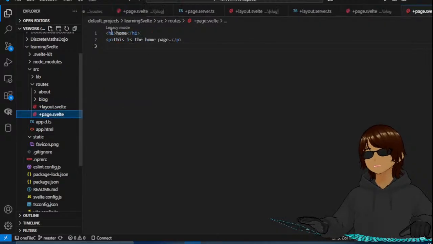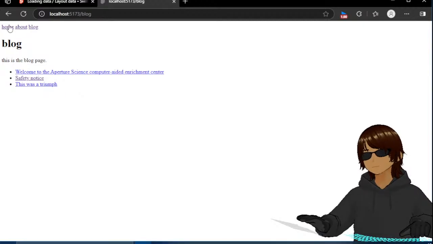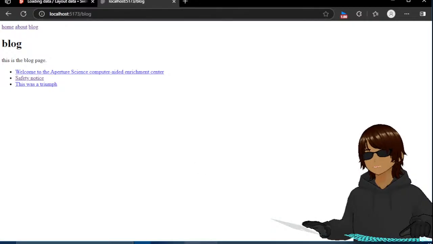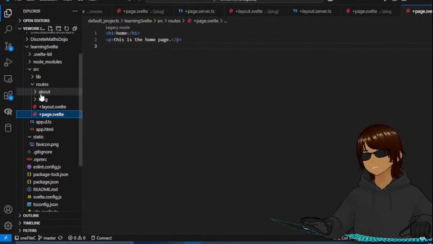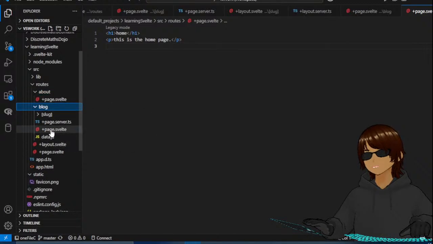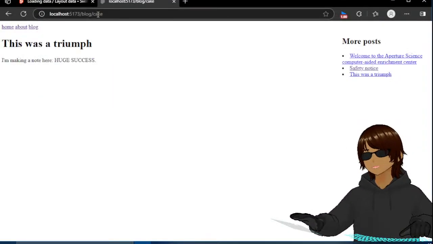This is the default home page. Look at the URL: the root is the home page. Then we have the about page and the blog page, each with its own page.svelte. We can also pass in parameters. If I do safety notice, there's a parameter cake.